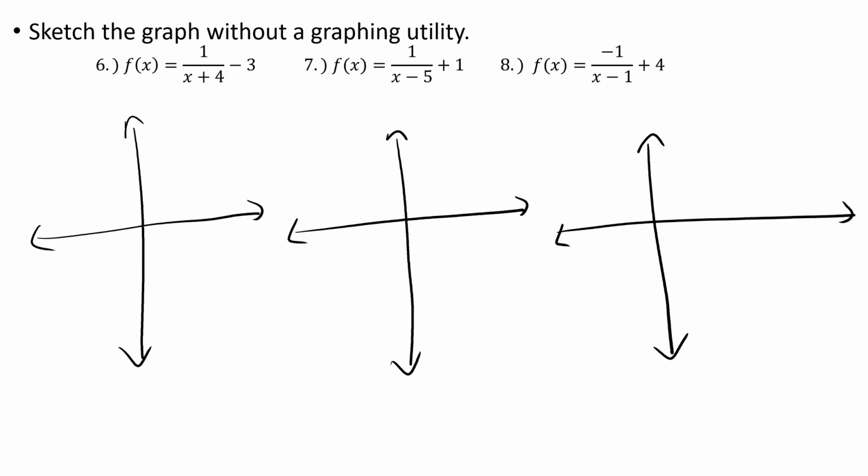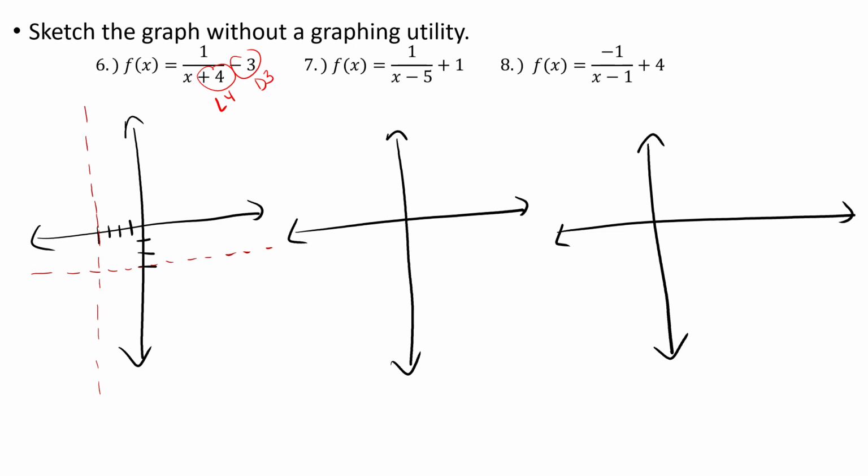But the way I go about this is let's go find those asymptotes. So we know that this graph is going to go left 4 and it's going to go down 3. So what I'm going to do is sketch in my tick marks going left 4 and down 3. And I am going to put in those asymptotes because they are a feature of the graph. They are not part of the graph itself, but they are a feature of it. Like, where are the asymptotes for this function?